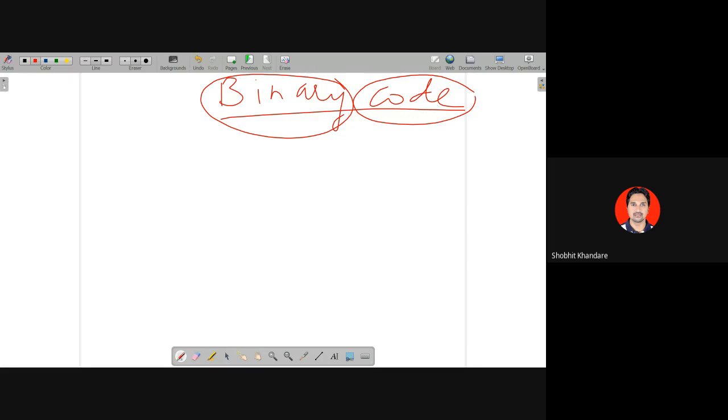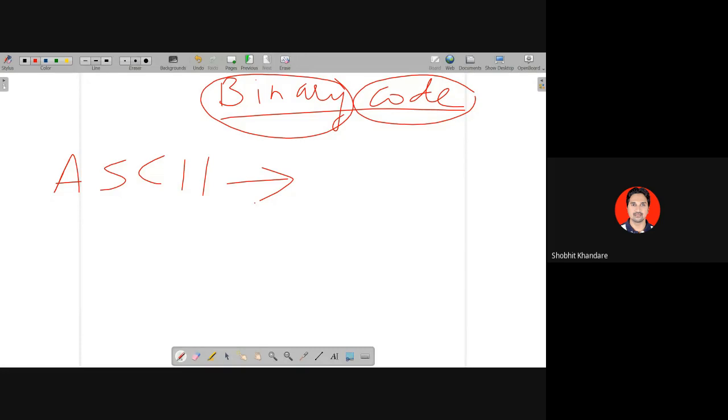Now, what is the significance of this code? This code can be represented for any number and for any special character. For example, let me give you an example of ASCII code. You are familiar with ASCII code; all of you see on the screen now. Whenever we use a keyboard or the keypad of a laptop and press any key, the ASCII code corresponding to that key is sent to the memory for further processing.